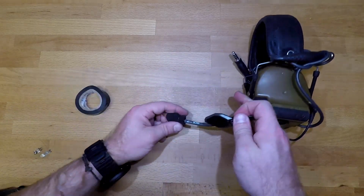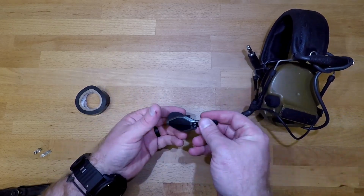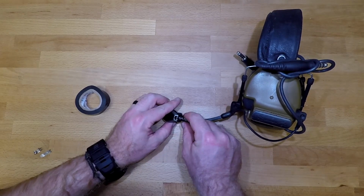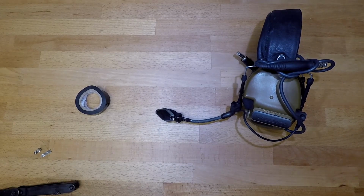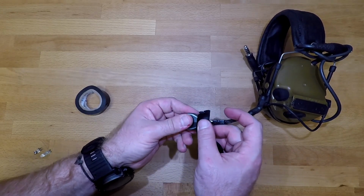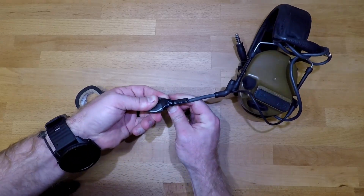And then from here, you're going to take this, find your flat side. If you want to take your little wind cover off, by all means you can. I would recommend just leaving it on there just because it helps with keeping the wind out of your microphone, or pop filter, I guess you could call it. And then you're going to take some additional electrical tape. Get everything nice and flush. That way this whole thing kind of sets up nicely. And I like to go just a little bit over on the actual light itself. So that way I know that this whole system is going to stay in place.